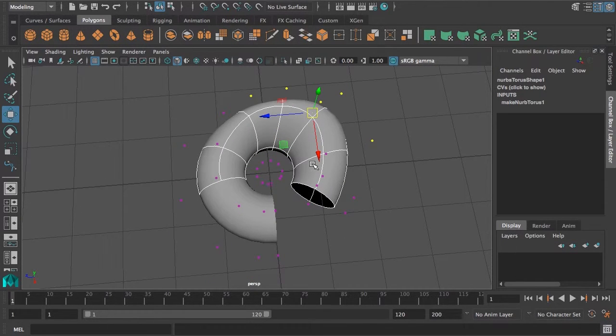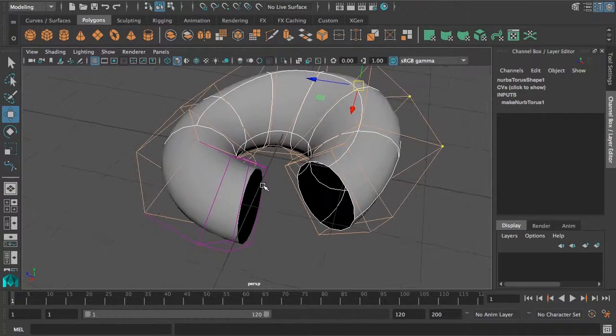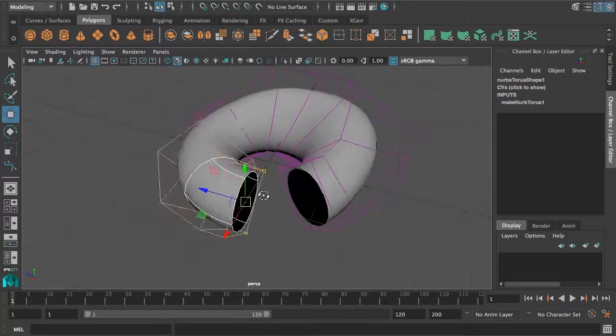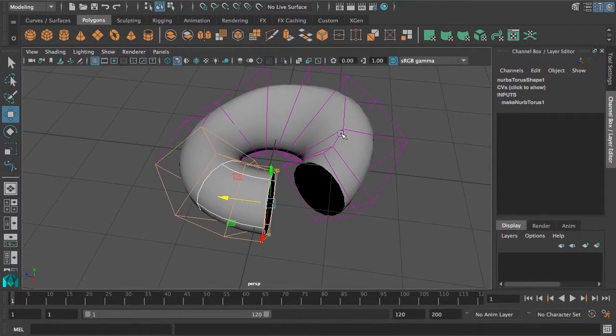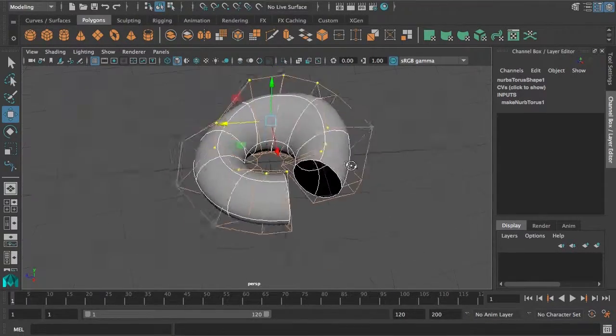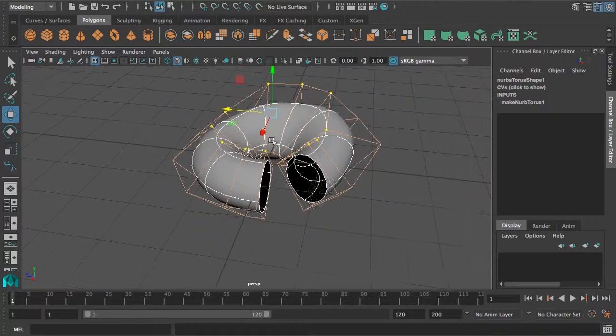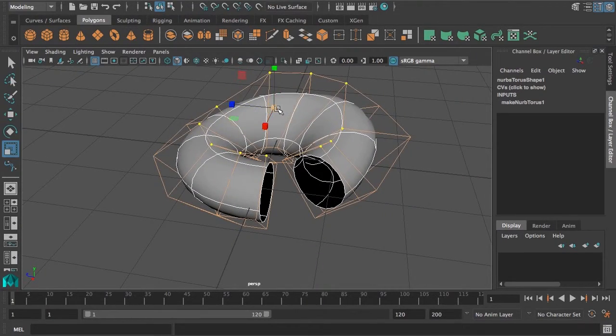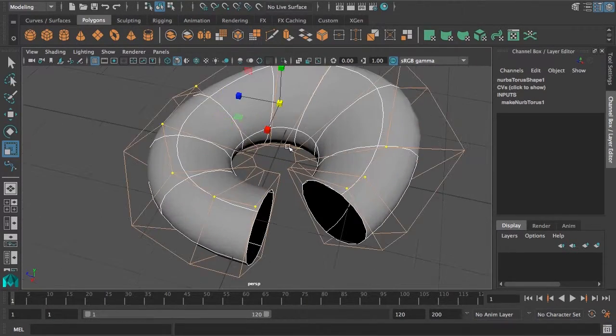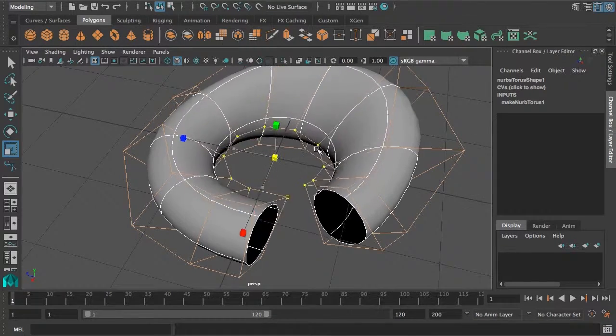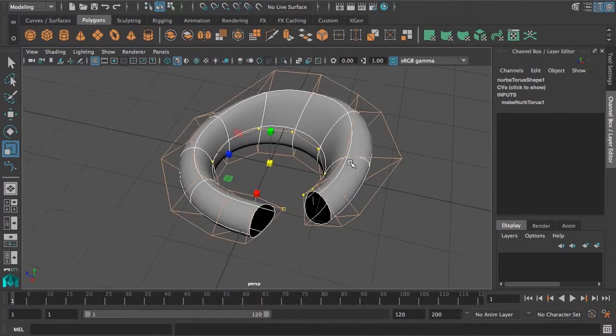The hulls are hull mode. If we go over to hull mode, that's a much easier way to select a loop of CVs. So we can just, you don't even have to double click. You just single click on one of those and you get all of the CVs there. And that makes it a little bit easier to edit. So you can do various things with the hulls.